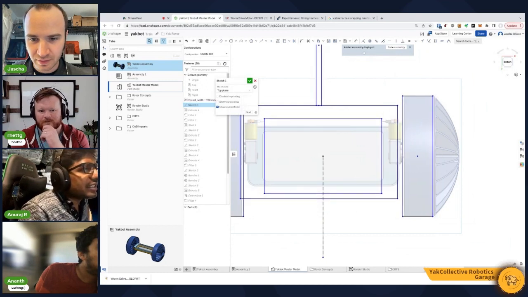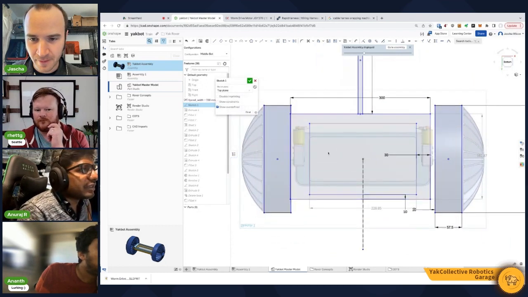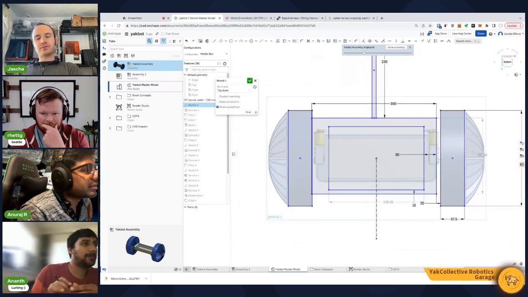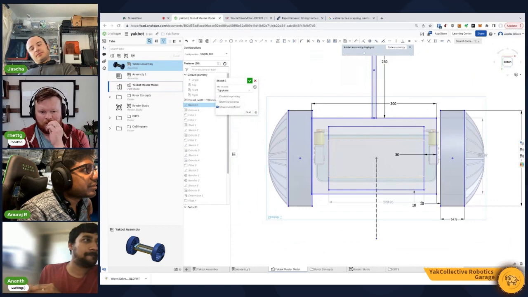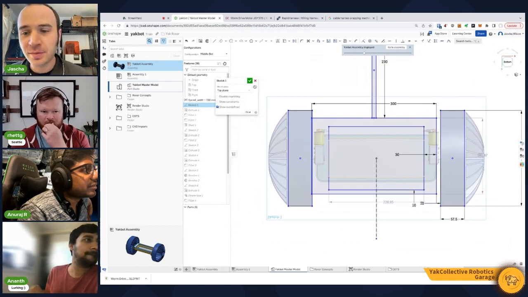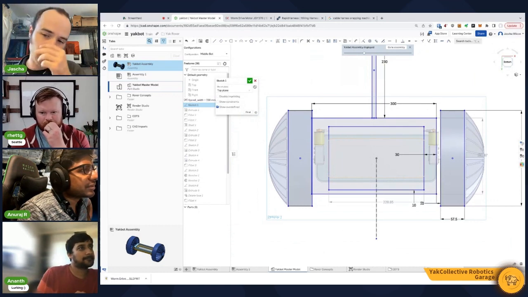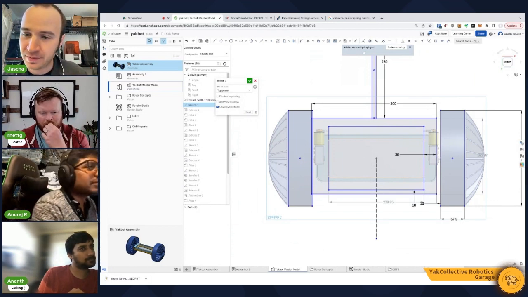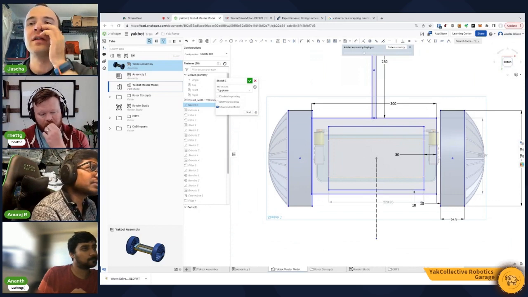So are we designing it so that even if it flips, it will keep moving, or only upright? I would suggest a flippable design. The biggest implication there is that it imposes symmetry.